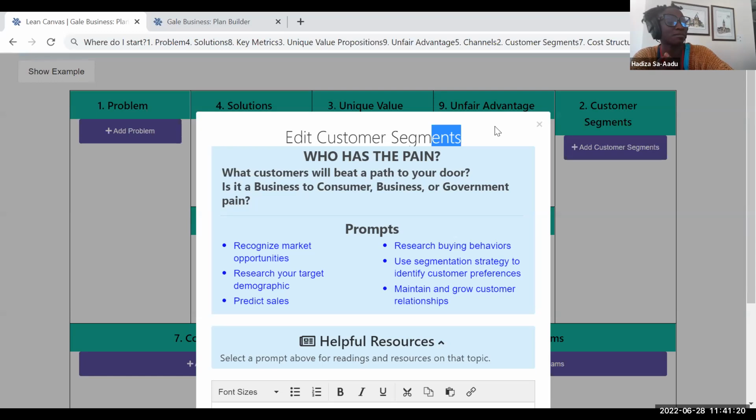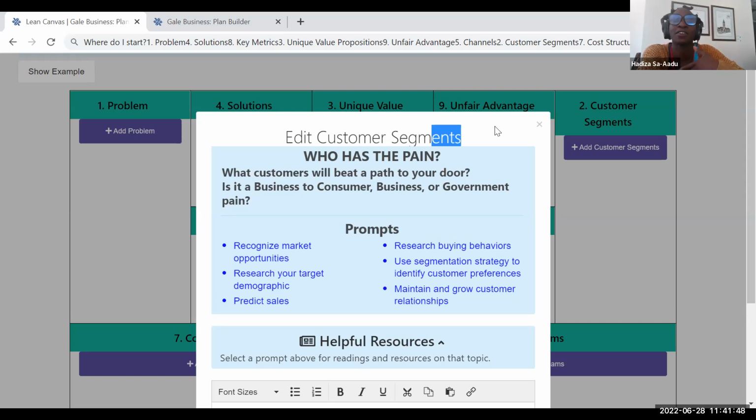If it doesn't make sense to break things down by demographics, then you probably want to focus more on different motivations. Always, though, people are going to come to you for different reasons. And over time, as you're operating as a business, you're going to start to see the different kinds of customers that are coming to your business, if they see that you're offering a solution to their problem.